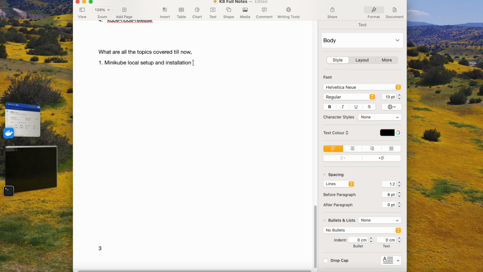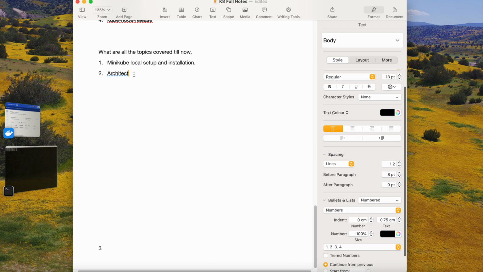This was done in the first session itself: minikube local setup and installation, and we can see the architecture of Kubernetes. K8s means Kubernetes architecture, and from there we can see master and worker nodes.